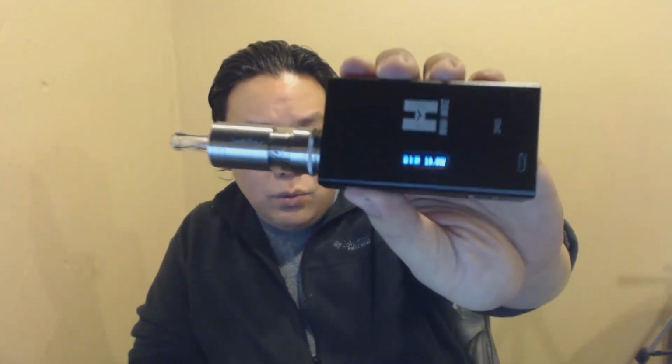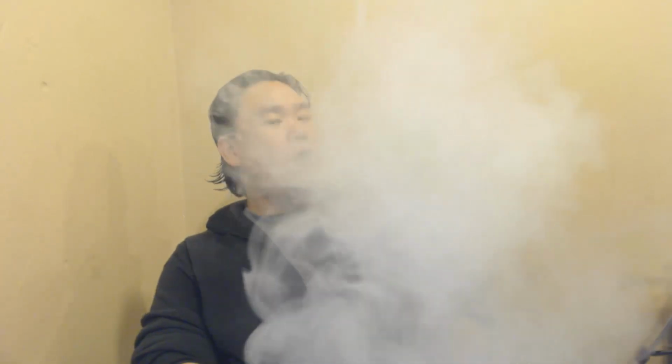I would still recommend that you guys build it the same way as a K-fun, because I know many of you like to crank your DNAs and your other devices all the way up to 20 watts if possible. But what I want to show you over here is my DNA, and this is only 10 watts. So those of you who always said that I don't vape on camera, this is one of the rare times that I'm actually going to vape on camera, only because it's necessary. We're proving a point, so we're going to vape on camera. So 10 watts, just 10 watts. Is that big? 10 freaking watts, right?